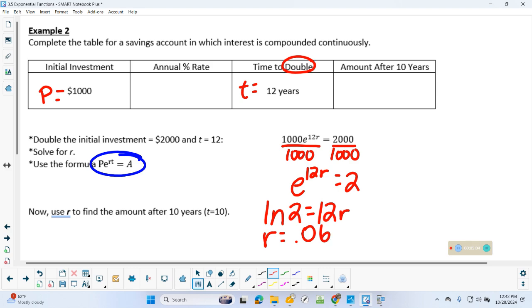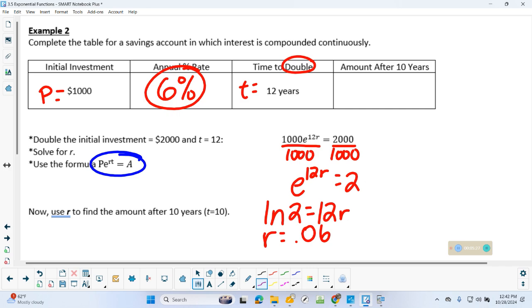And then of course, when I list the answer up there in the table, it wants it percentage style, so I'm gonna put it 6%. Now, I rounded it, I made it 5.8%. Is that wrong? No, it doesn't say what you round to, surprisingly. But if I round something a little differently than you do, it is gonna throw off our final answer, so don't freak out if yours is a little different than mine.